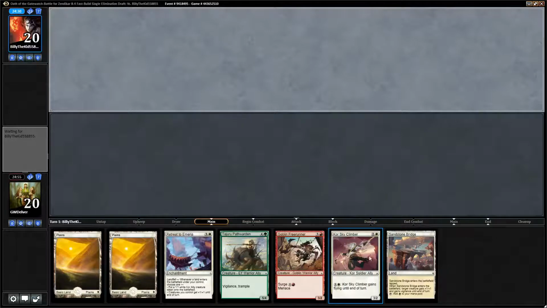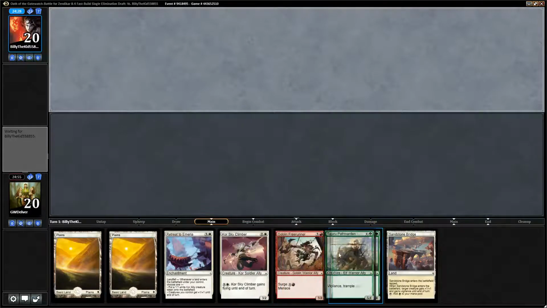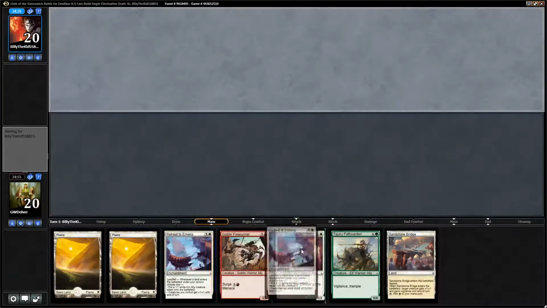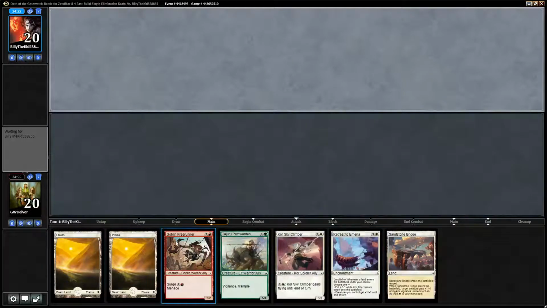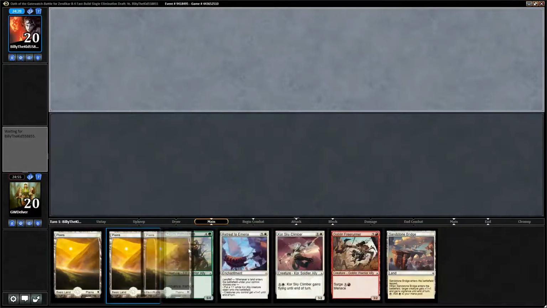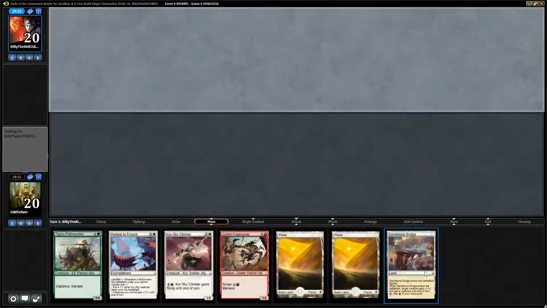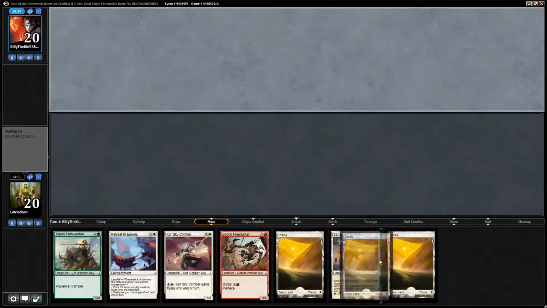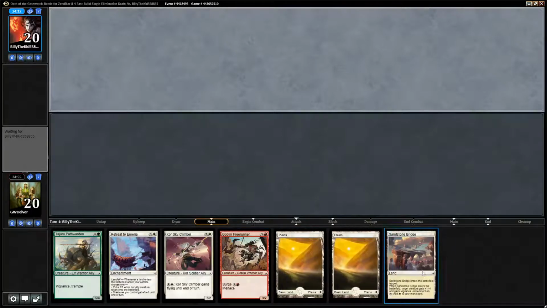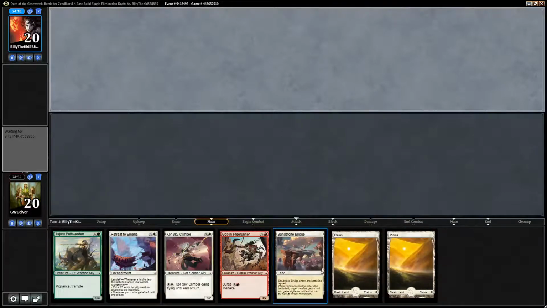I don't like seeing all three colors in my opening hand and only one color of land, but I believe I have enough mountains that it'll be fine. Or, yeah, enough mountains with the changes I made. And we're on the draw, and we're waiting for our opponent. Play a land.